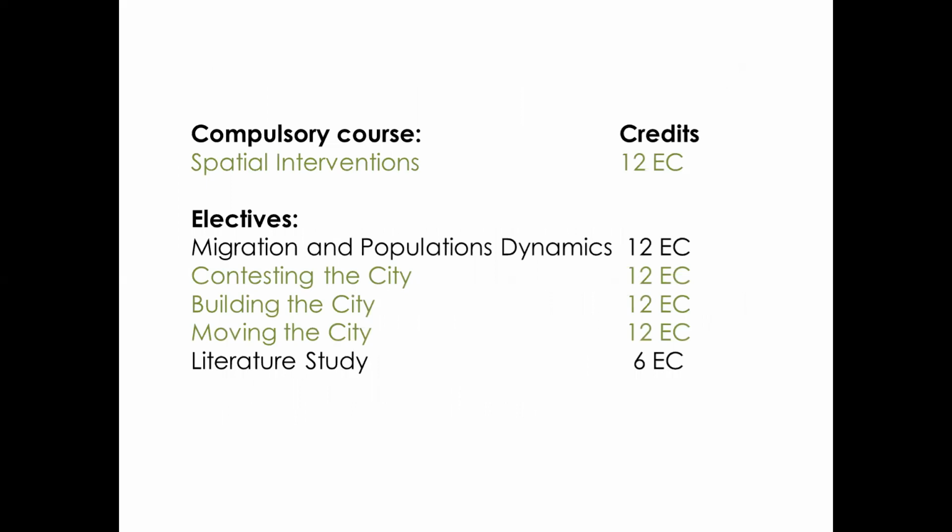Now, if you are interested in exploring this expertise, you may consider joining a minor in urban and regional planning. What you see in this slide is the whole offer of this minor program. You can see that the compulsory course of the minor is Spatial Intervention, and I will introduce this in a second. And in green, you see the content of the presentation you're seeing at this moment. I will introduce these 4 courses. The other courses, of course, are available to be explored by you online or also by contacting our study advisor.